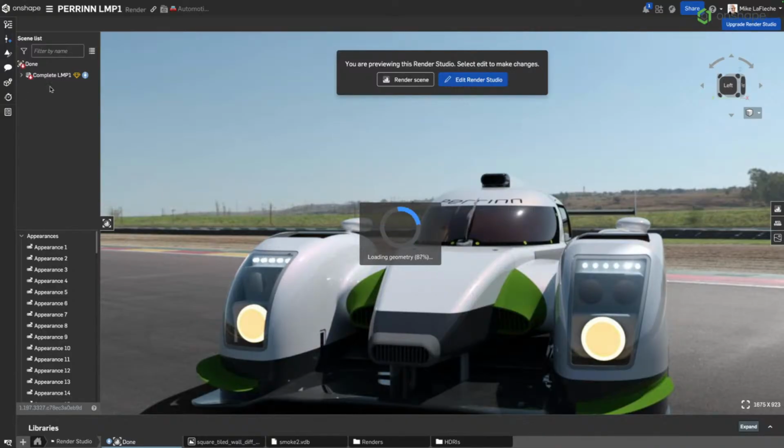You'll see a couple of other things here if you haven't looked at Onshape Render Studio lately. The interface has received some love. The scene list and the appearance list have been split, so you have a top and a bottom, kind of like your Onshape Part Studios, where you have the feature list at the top and the parts list at the bottom. In the Render Studio, we have the parts and assemblies right there at the top, just like an assembly, sort of, right? And you have the appearance list at the bottom. So any of the appearances that you've created in Render Studio will be listed here.